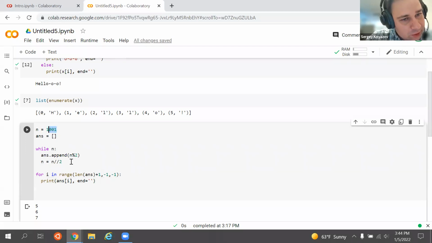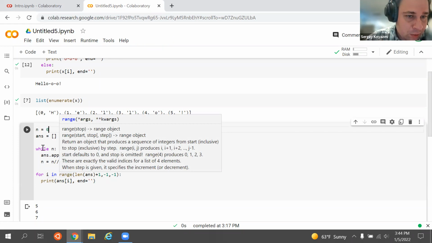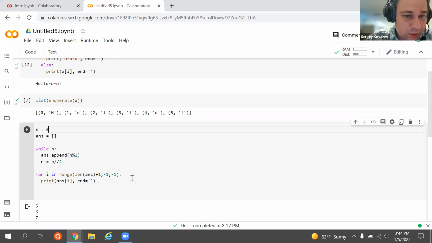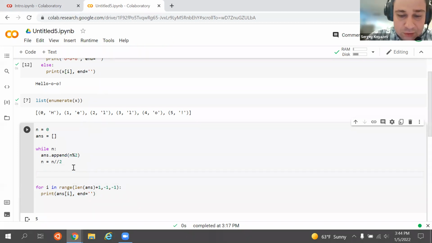So let's test it. The smallest test case is going to be 0. Okay, and I see that this loop is not going to print it, so we have to have an additional case of if not ends.